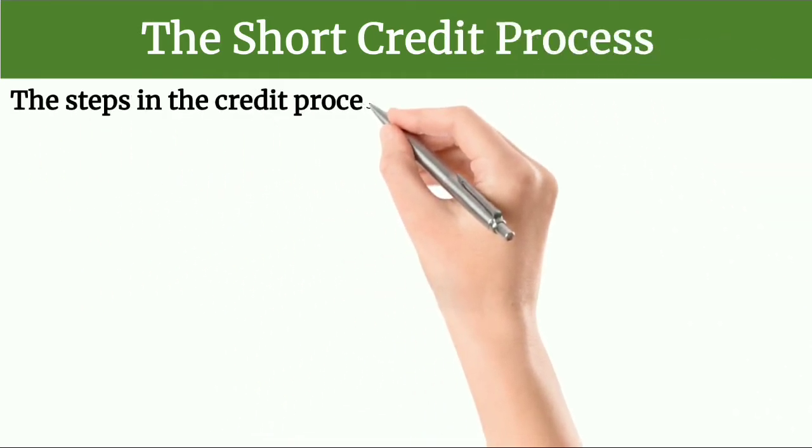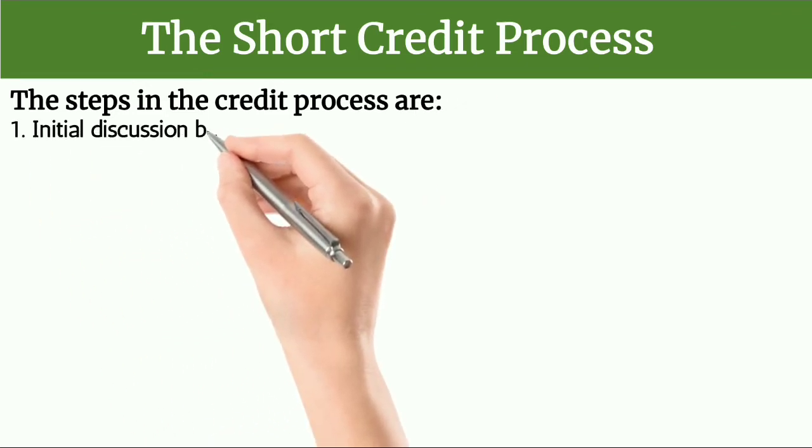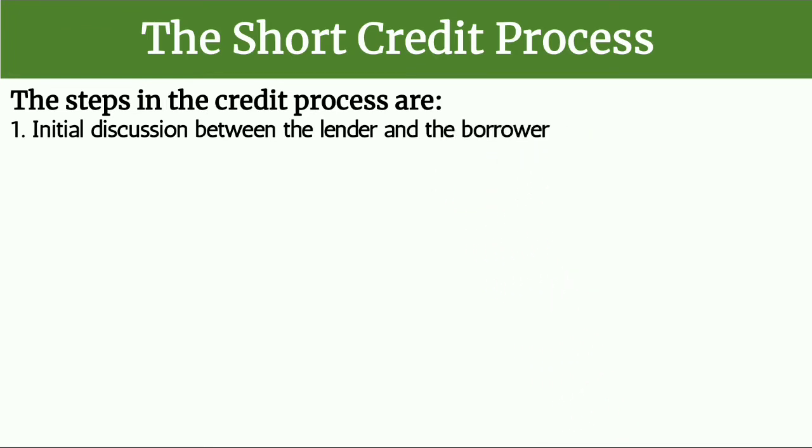There are 12 steps in the credit process, and they are, first, initial discussion between the lender and the borrower. Of course, merong purpose kung bakit merong initial discussion between the parties involved. Merong initial discussion between the lender and the borrower in order for the borrower to express his intention to borrow. Para naman kay lender, kailangan ng initial discussion para ma-explain niya at para ma-discuss niya yung terms, conditions, at yung requirements ng credit na ina-applyan ng credit applicant. Those are the purposes of having initial discussion.